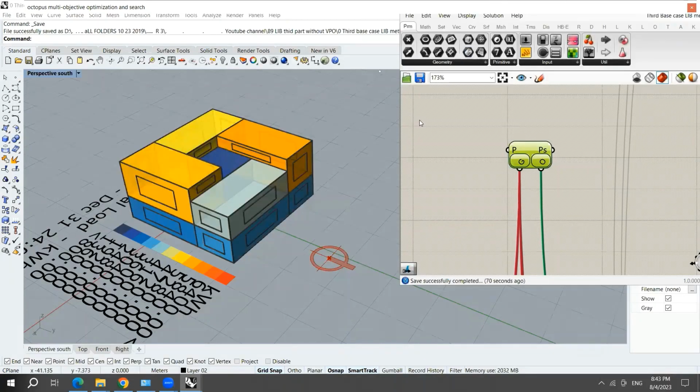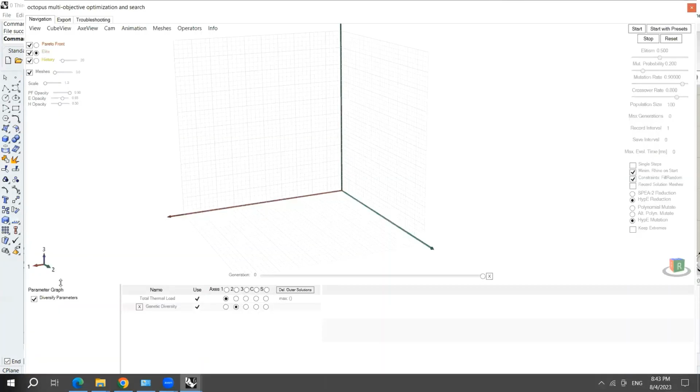So here we have chosen to add the diversity parameters. You will find here total thermal load, which we have hooked up before in the objectives. And here you can control some parameters inside Octopus.